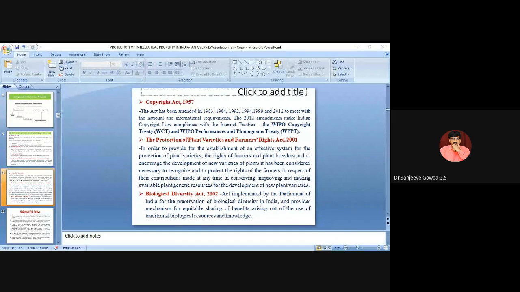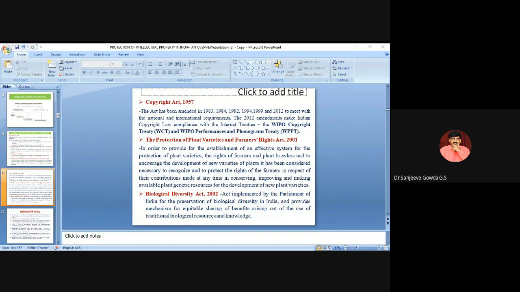The patentee can always exclude others for 20 years. So if any individual infringes that patented invention, making use of the patented invention, it amounts to infringement, an unlawful interference with the patented rights. Then the patentee or his assignee may bring an action against such an infringer by filing a suit. That is the right to sue for infringement. So there are four kinds of rights: the right to exploit the patent, the right to grant license, the right to surrender, and the right to sue for infringement.